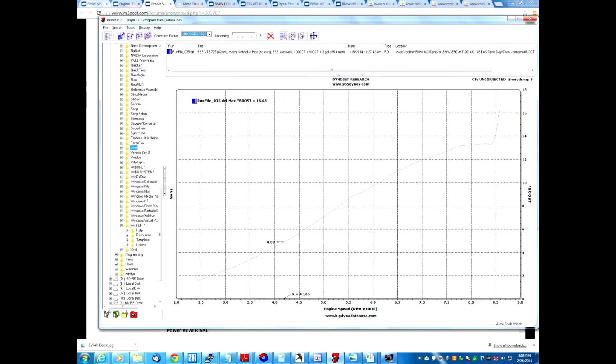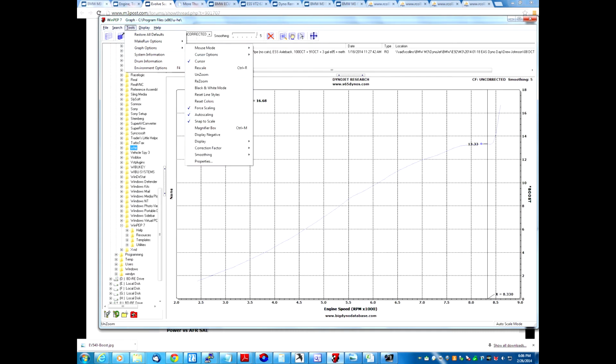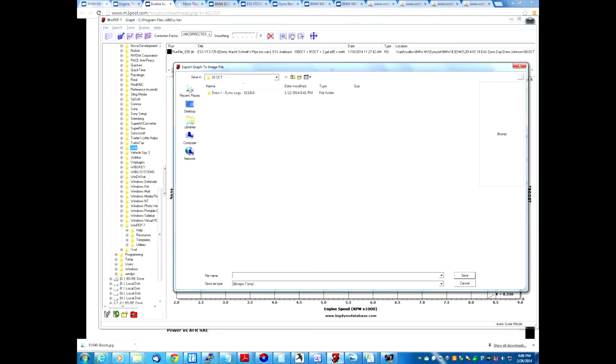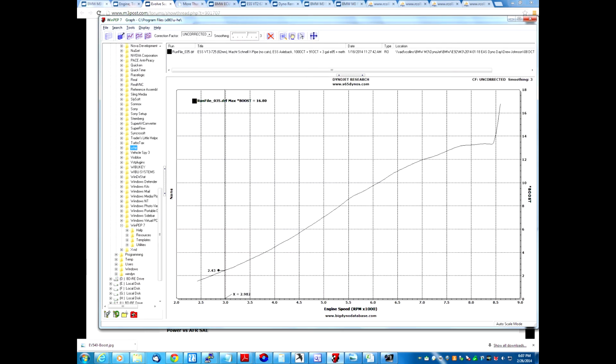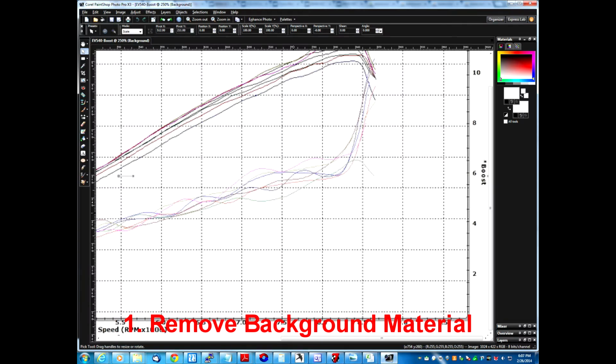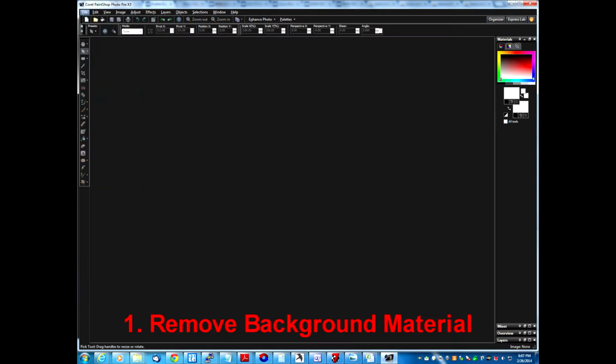To help this process go a little bit faster, the DynoJet software has an option to convert it to black and white. So I'm going to try that already. I'm going to convert it to black and white, and I'm going to export the graph into black and white. Just so we can compare it when we're done with the actual data, we're also going to export the data. Next, we're going to bring that file up in our graphics program, and in this case I'm using Corel Paintshop Pro.